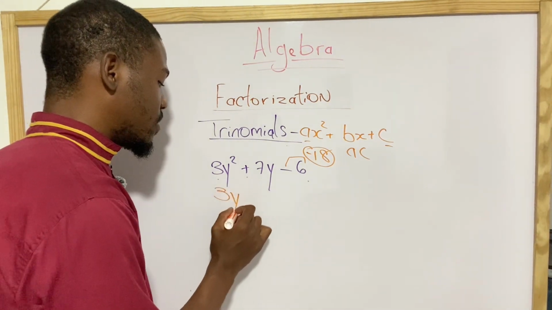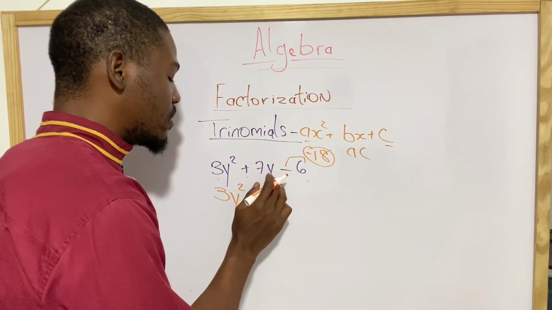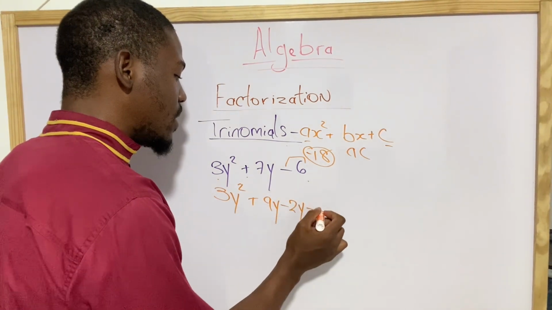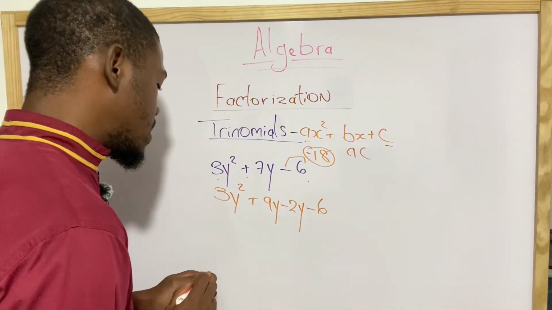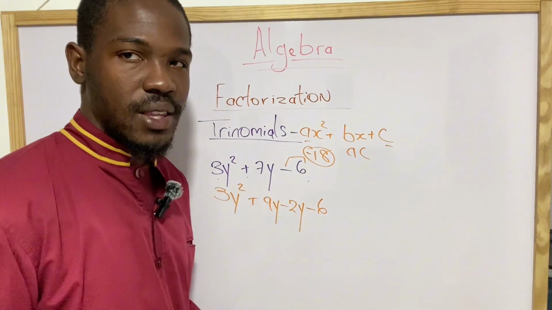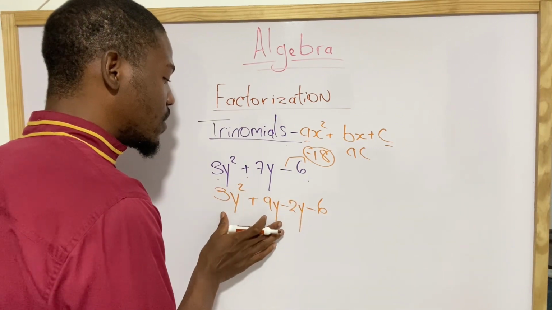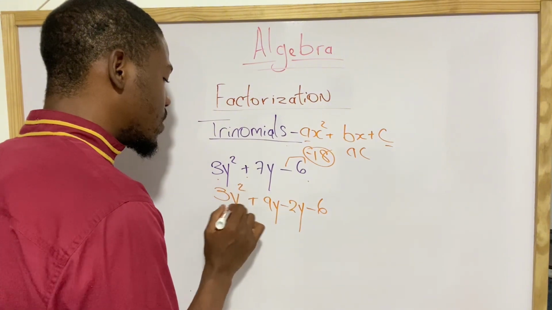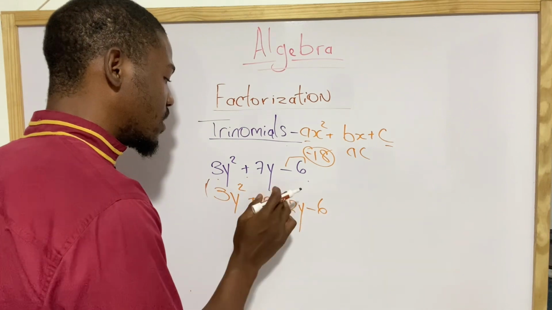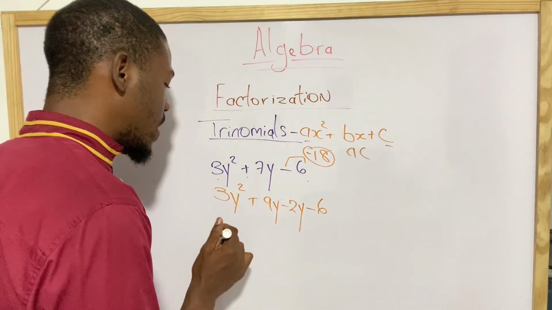So we're just going to write back the 3y squared, then plus 9, and we write 9 in the form of b. So that's 9y minus 2y minus 6. Okay, so that's what we have there. So if we look now, we literally have a quadratic expression. When we see the quadratic expression, remember that we're going to do them in two terms and two terms. I'm just putting this bracket to show the border of what we're doing, but don't put the bracket there really. So 3y squared plus 9y.